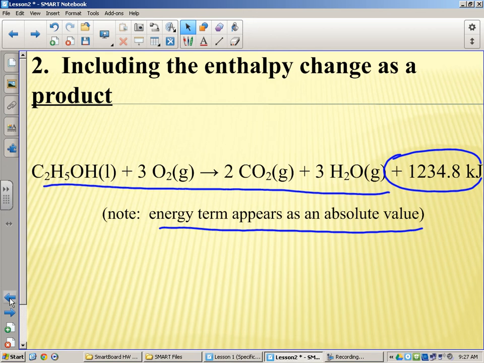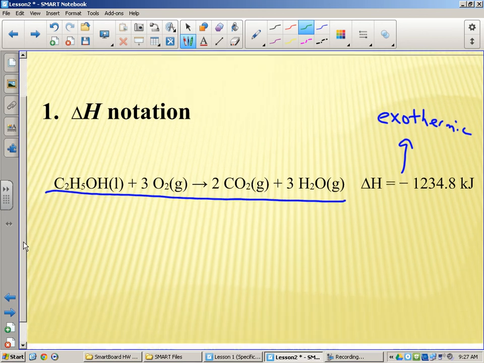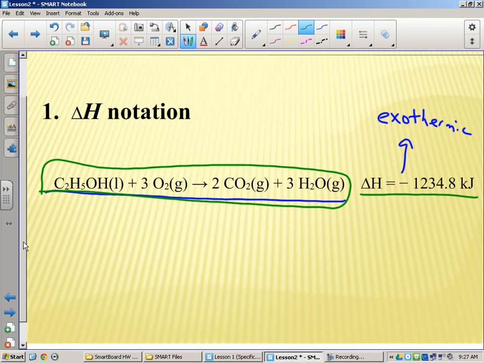This particular reaction is obviously going to be different for each one. We'll show you how to figure those out and all that other stuff, so just be patient. But for this particular reaction, if I burn this, I get this, I need that much energy. Or let's go back to this one here. Maybe this one's going to be even easier. For this balanced chemical equation, this is how much energy is given off.